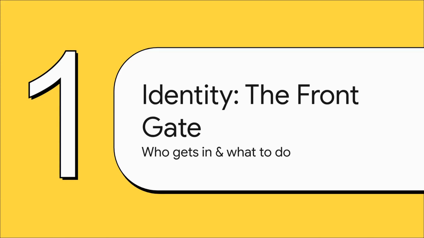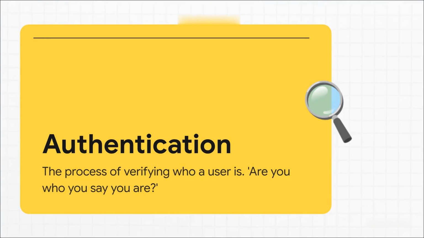Okay, first things first. Every single fortress needs a strong front gate. For our app, that gate is all about identity management. It boils down to controlling who gets in, and just as important, what they're actually allowed to do once they're inside. So, the first challenge at the gate is authentication.